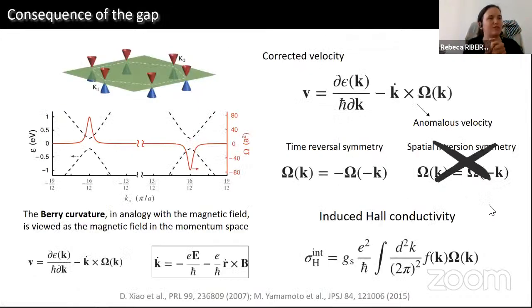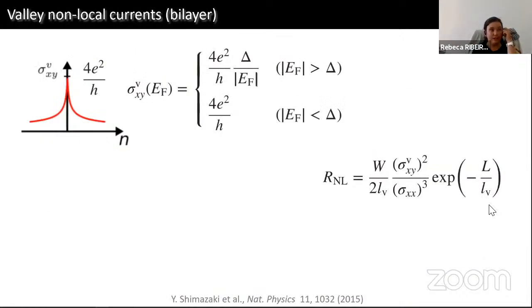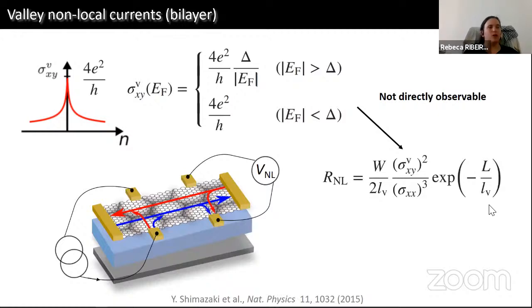And as I just told you a few seconds ago, this will induce a valley Hall conductivity. In the case of bilayer graphene, this Hall conductivity will be different, because the Berry phase of bilayer graphene is 2 pi instead of pi. In the case of monolayer graphene, this valley Hall conductivity is quantized to 2 e squared over h, while in bilayer graphene it will be quantized to 4 e squared over h. So once again, in bilayer, the only tool that we have to measure this, at least in transport, is not a direct measurement, but a measurement of the non-local resistance of the system. And the phenomenon in monolayer and bilayer is exactly the same. We will need the valley Hall and inverse valley Hall effect to measure it.